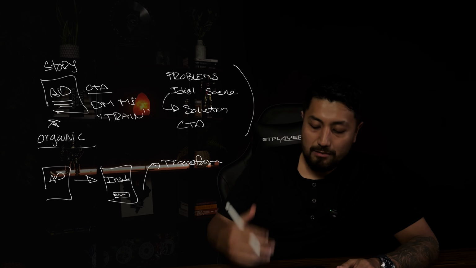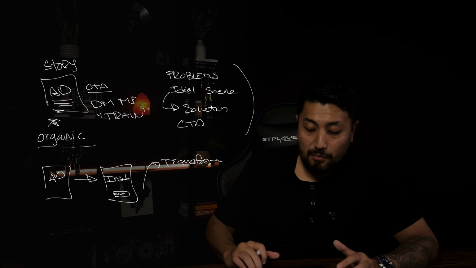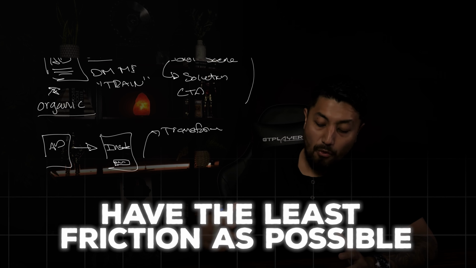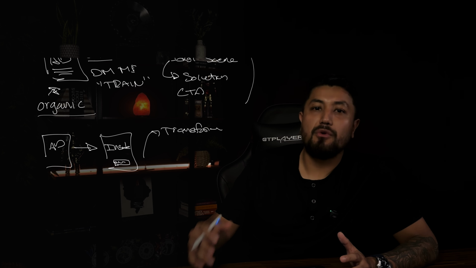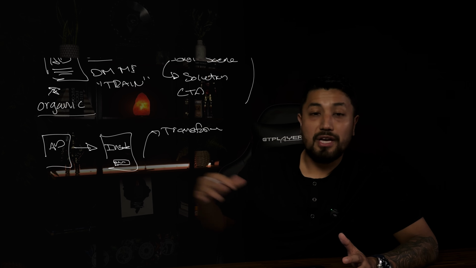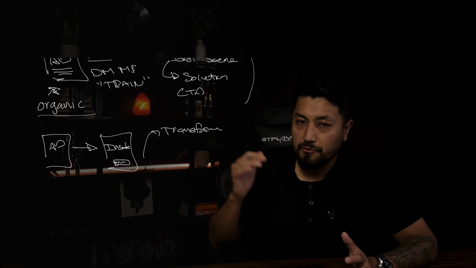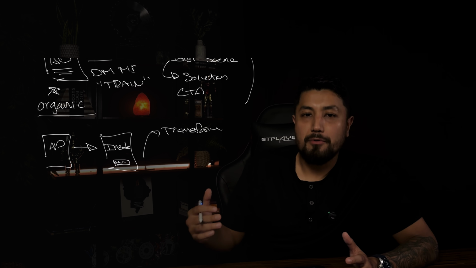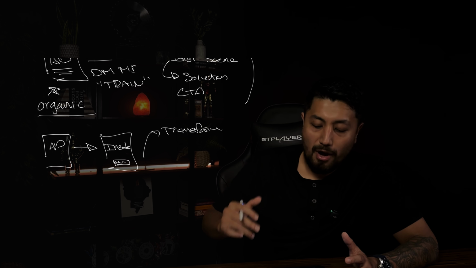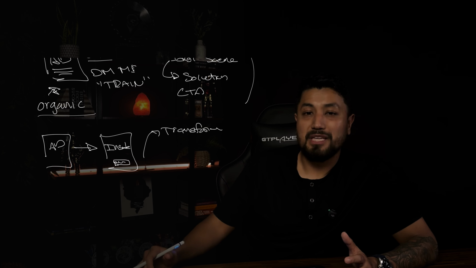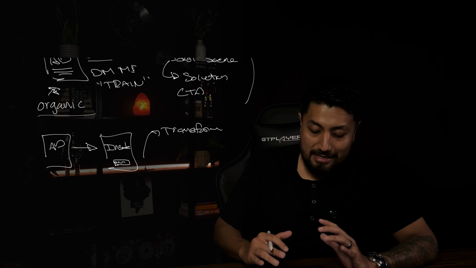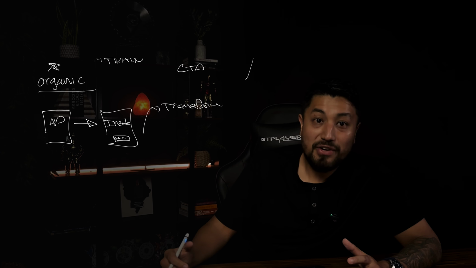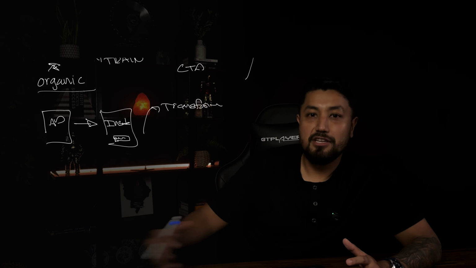When it comes to ads and this setup right here, what you want is as little friction as possible. The more friction you have, the more steps you have, the higher the chance that someone gets lost. Remember, all of this when it comes to Facebook ads, or even business, is a game of probabilities. You want to increase your probabilities of having someone do something. Nothing is guaranteed. Not even tomorrow is guaranteed, but of course you want to do everything in your power to increase the chances of living another day.